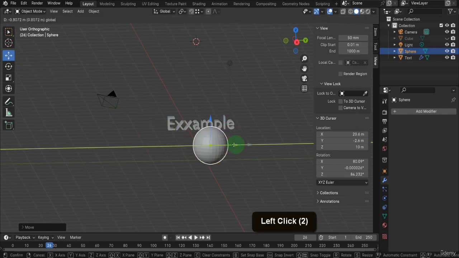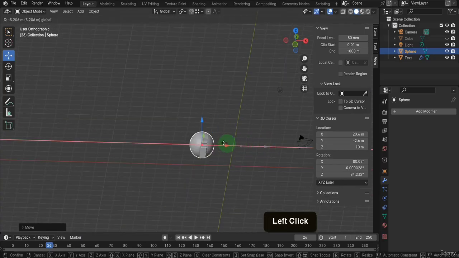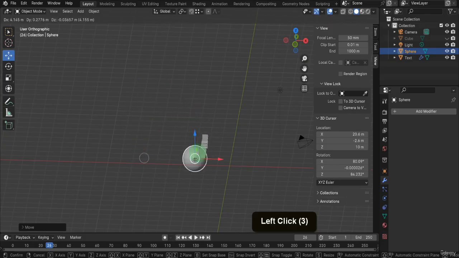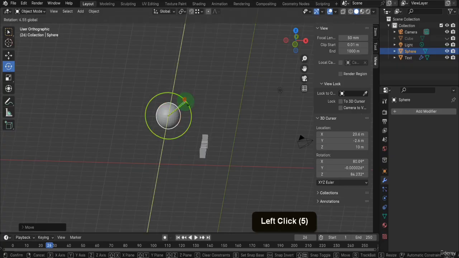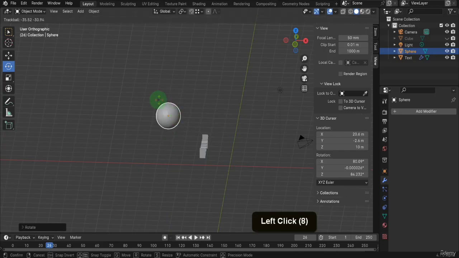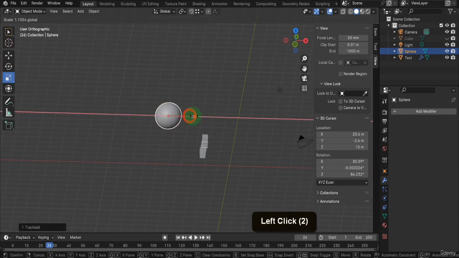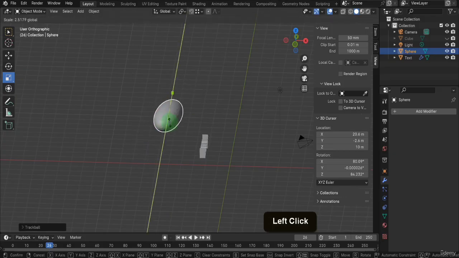The Move manipulator lets you grab and move objects in the scene. Arrows correspond to the axes: green for Y, red for X, blue for Z. Left-click the center circle to move an object without constraint. Next is the Rotation manipulator. Similar to the Move manipulator, the Rotation manipulator allows for rotation via grabbing any of the 3 circles. Left-click a circle to rotate around that axis, or click the center for free rotation. The Scale tool functions in a similar manner, allowing scaling along any of the axes or all simultaneously.